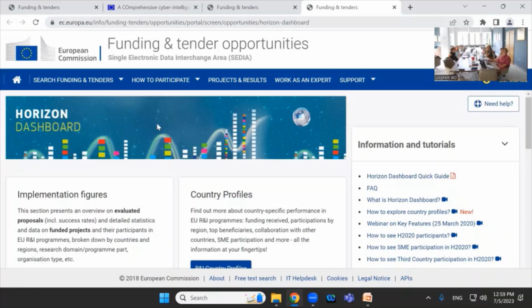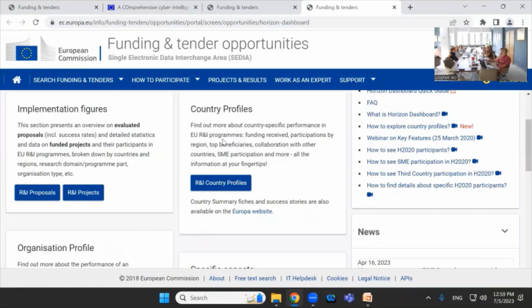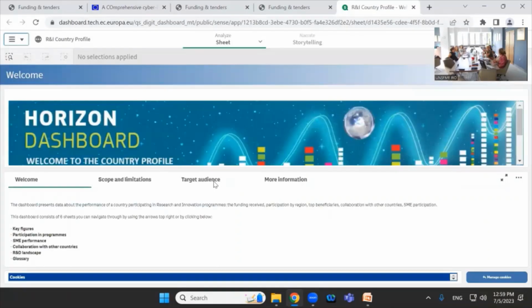What else can you do? You can go to country profiles, which I can demonstrate as well. If you need data about Serbia, for example, you can find everything and anything about Serbian participation in the previous framework programs and currently in Horizon Europe.